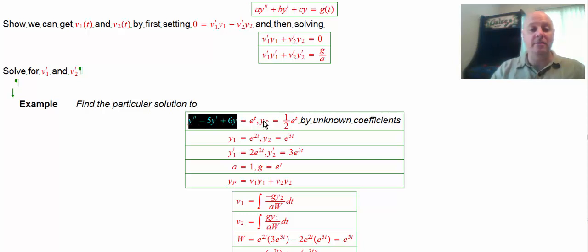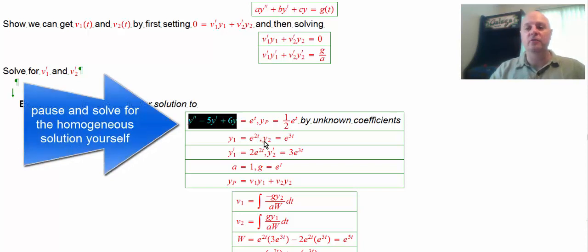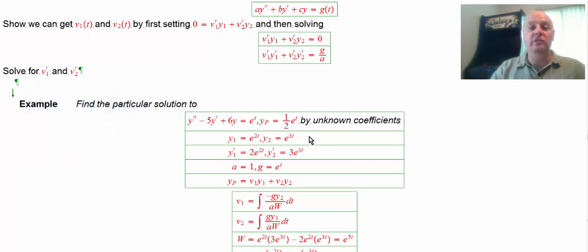So I go back and think about the auxiliary equation, which would be lambda squared - 5 lambda + 6 = 0. The roots of that, the eigenvalues, would be 2 and 3. So I get real and different roots. I have my two little solutions, e^2t and e^3t. The homogeneous solution will be a linear combination of those two solutions. But I need the y1 and y2 for our variation of parameters, and I need the derivatives of those functions.